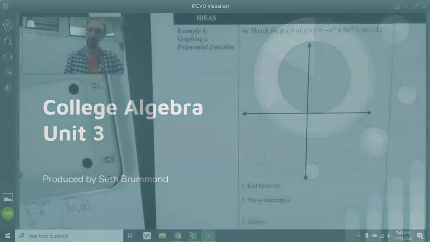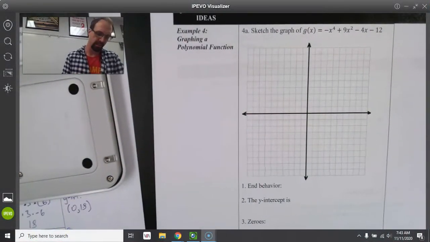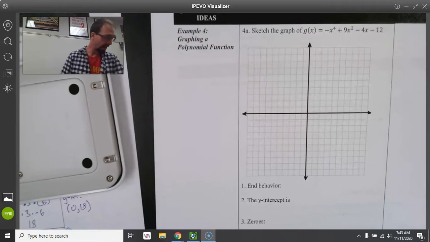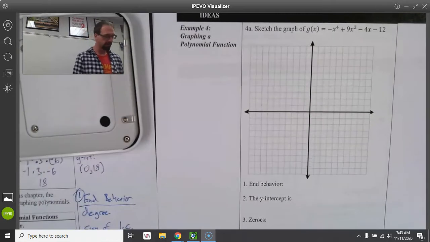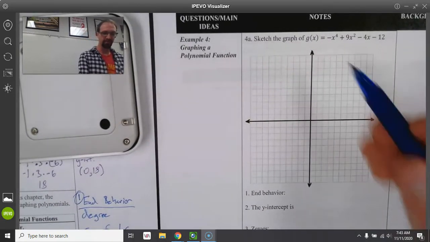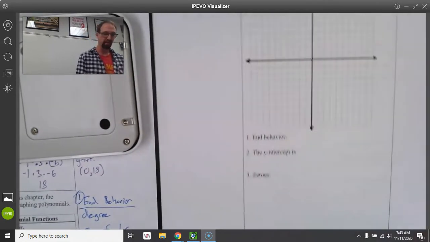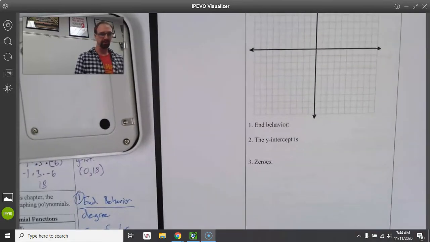Now we're going to be sketching graphs of polynomial functions using the examples that we talked about in the last video. The guidelines that we were discussing talk about the different steps to follow as we go through. Feel free to follow along as well. So here, we're sketching this particular polynomial graph. I went ahead and wrote some of the steps down here so we could follow it.